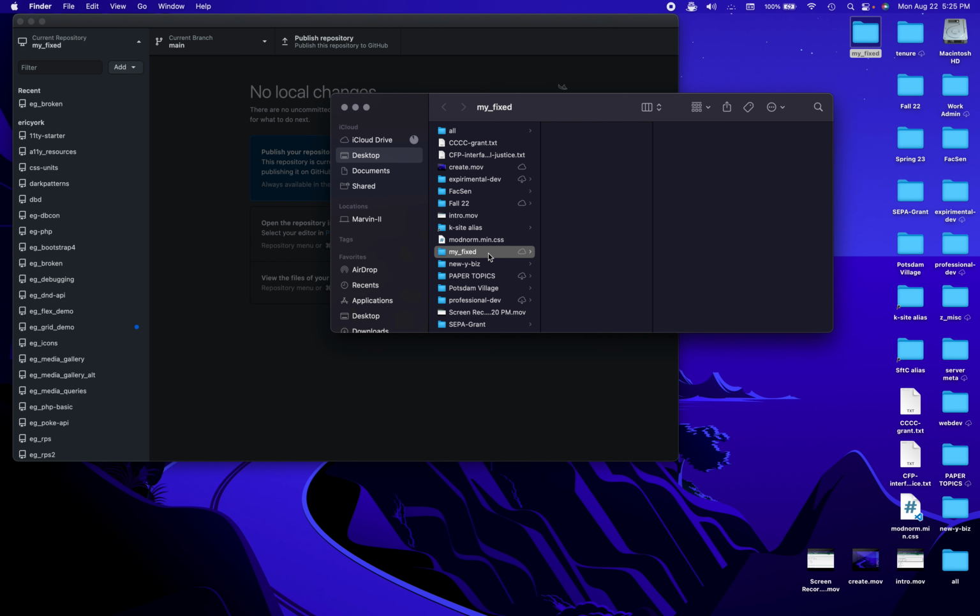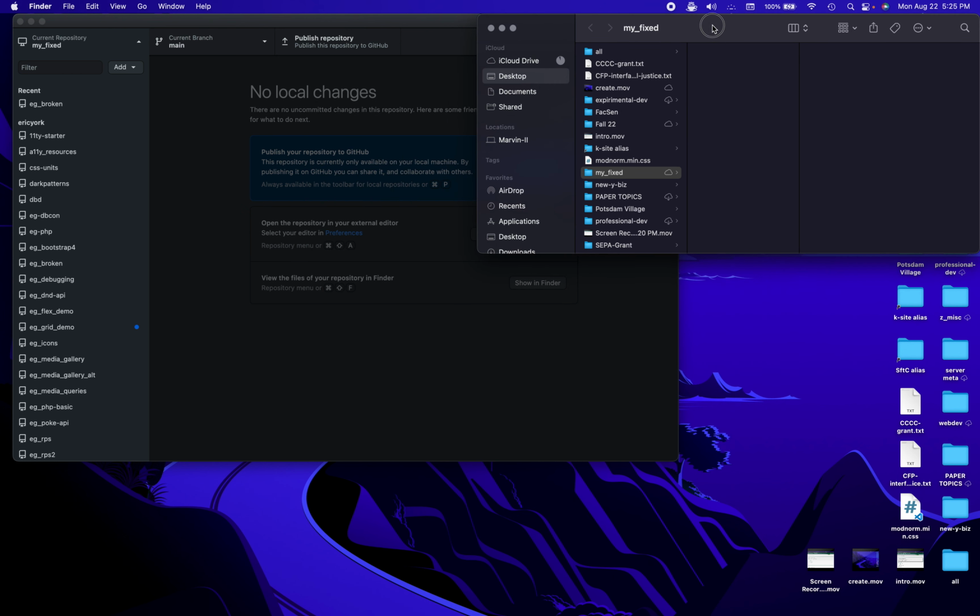Although, if your operating system is configured to view hidden files, you will see that there are some hidden files. These are called dot files inside this folder. But we don't need to worry about those. They're hidden for a very good reason. And so I've got my empty repository.